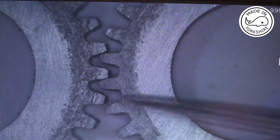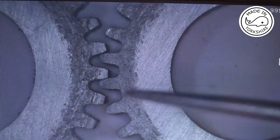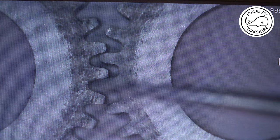And you can see that the gap between the teeth on the hobbed gear is just ever so slightly wider than the one on the non-hobbed gear. I mean, they engage perfectly well. So I'm not sure I'm going to get any better than that.